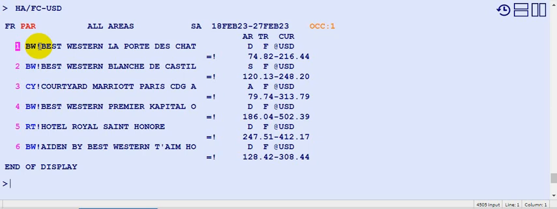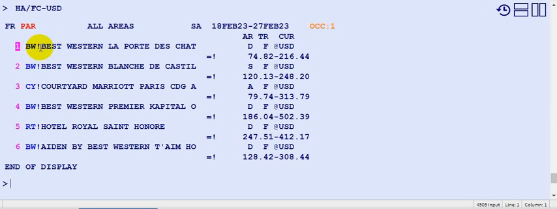Similarly, sometimes you may find not an exclamation mark, but a forward slash mark. That means it is not so well connected with the CRS of that particular hotel system, where the inventory is not updated immediately. That's called complete access. And sometimes you may find no such symbol between the name of the property and the property chain. There will be a blank space. If it's a blank space, that means it's hotel standard access, and with standard access, you may not find the inventory shown in Amadeus completely trustworthy.